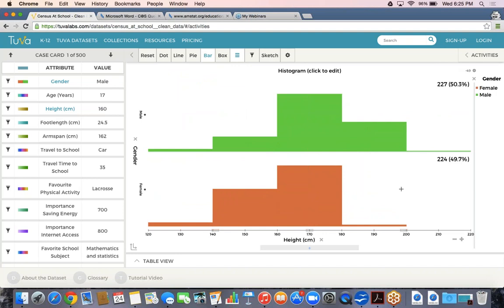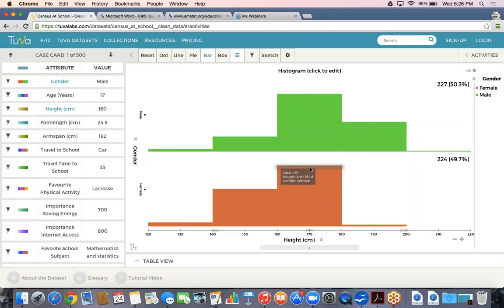And so how do you know what the bin size is? What the histogram has done is it took all the dots and binned them into bins of 20. So we've got 120 centimeters to 140 centimeters, 140 to 160, 160 to 180, and so on. And now you can see the distribution of the number of males and females in each bin. So the histogram allows you to take a numerical attribute, which is heights in our case, and bin them in different buckets.